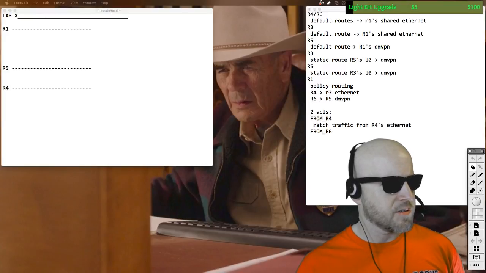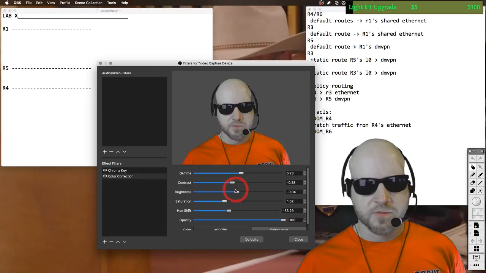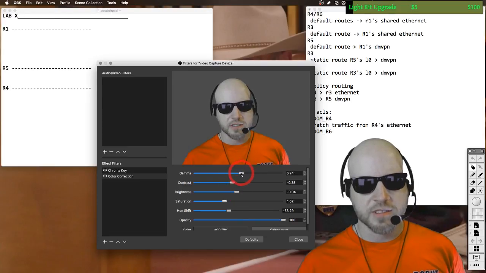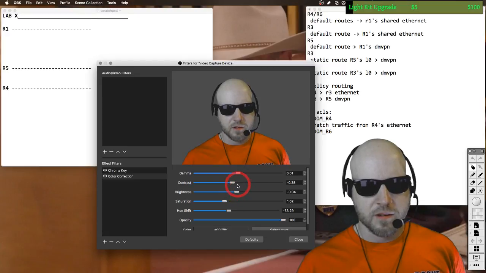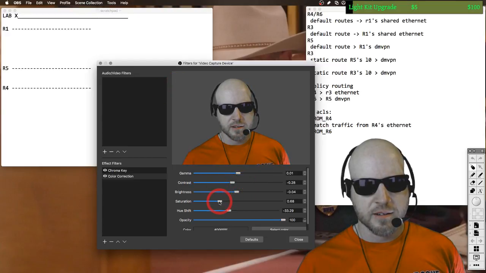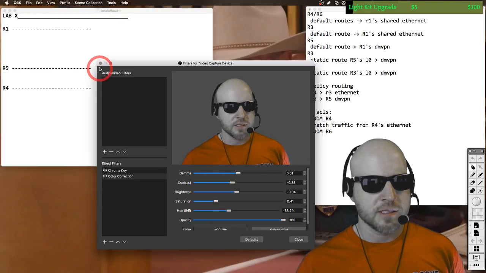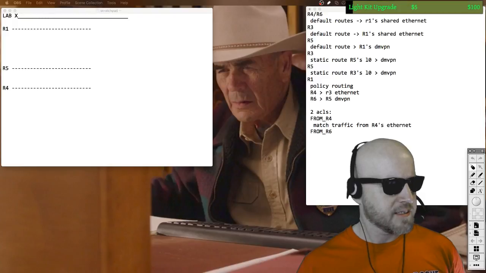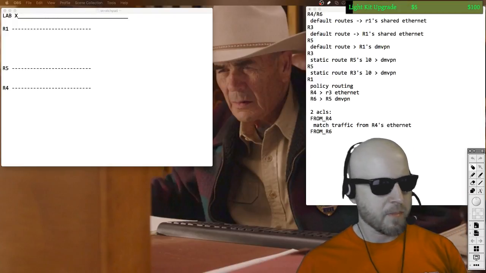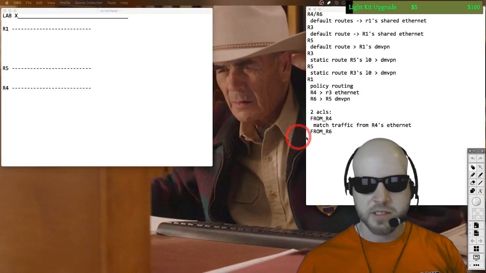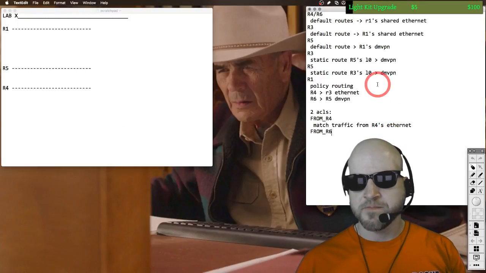This is always a challenge. Depending on what shirt you put on, that changes how the chroma key setting here in OBS works, and that's a little more natural. The chroma key setting is always a challenge with this green screen that I'm using.